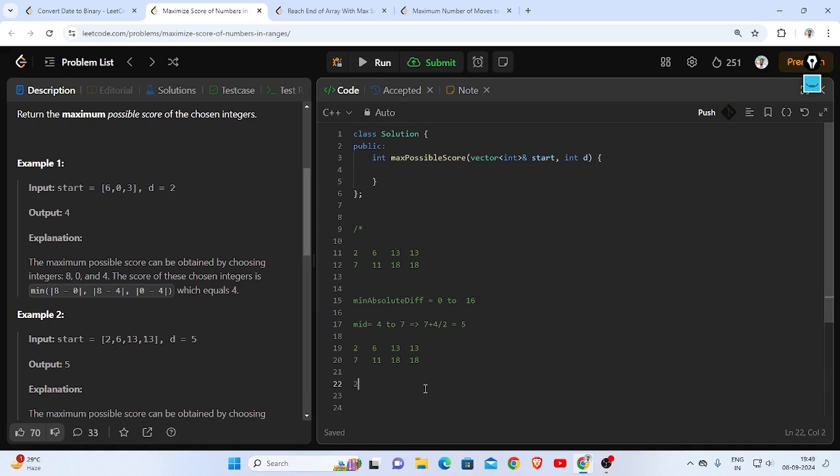I select 2. Next is 7 or greater than or equal to 7, so 7 is the minimum one. I'll choose 7. 7 plus 5 is 12, greater than or equal to 12, so it's going to be 13. And 13 plus 5 is 18. It's within range. So that's my answer.